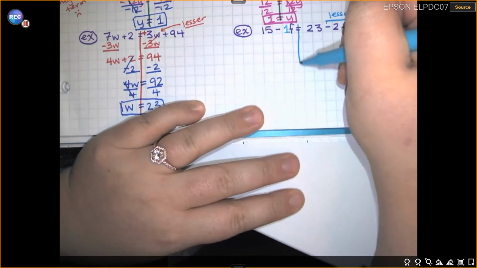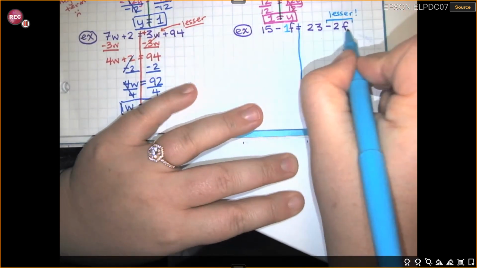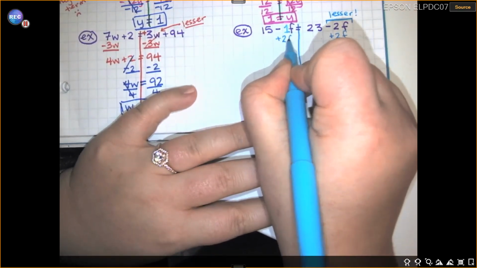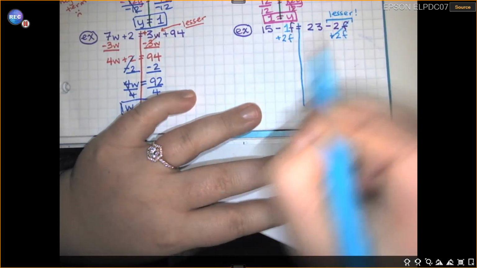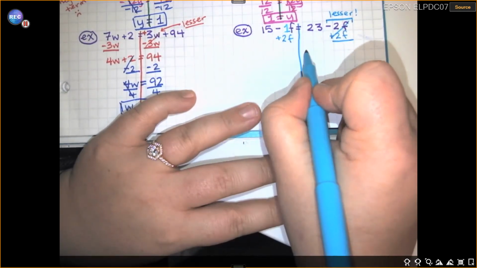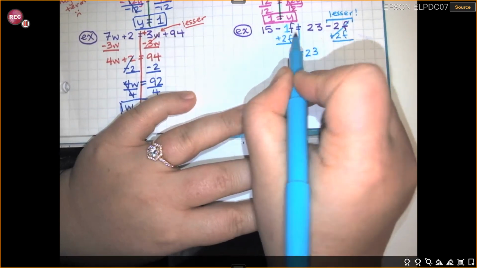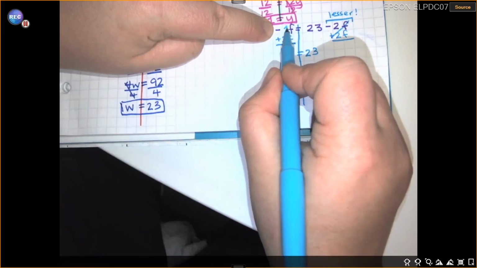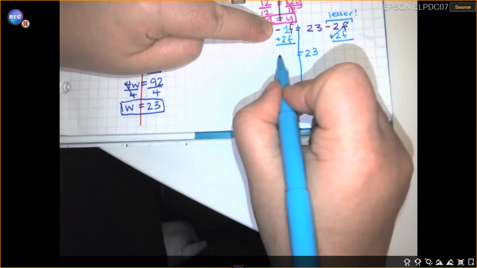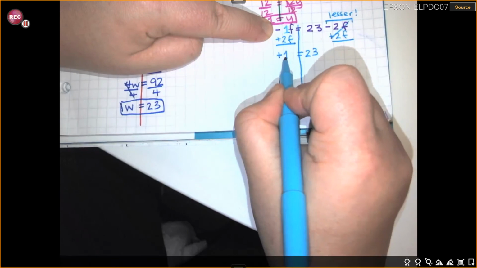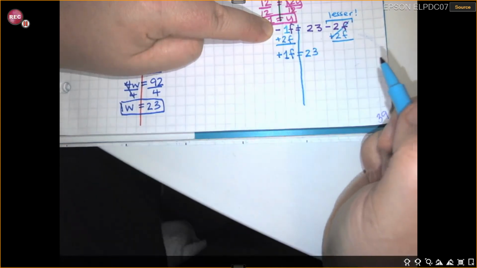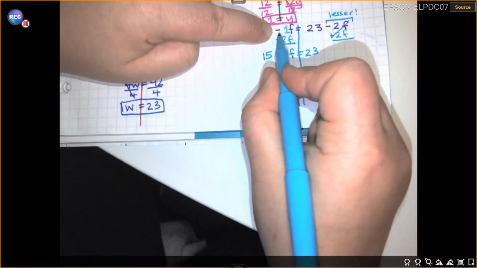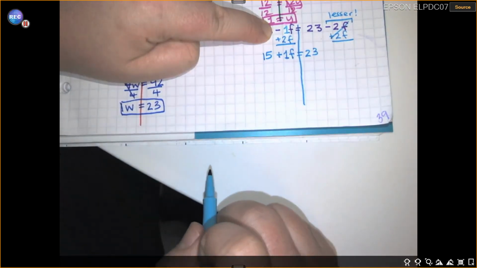So I'm going to put a line down the equal sign. It's minus 2f, so I'm going to add 2f. Add 2f. That goes away. That's gone. I just have 23 equals. Now, treat it like a negative, okay, because it takes the sign in front of it. So -1 plus 2, that becomes positive 1f, okay? And then bring down that 15. So notice that the sign changes. Use that sign with the number, okay?